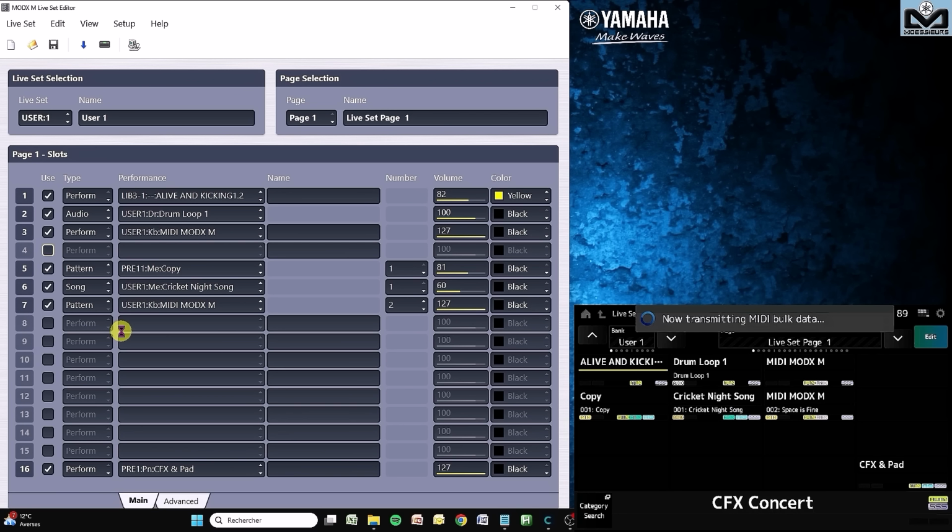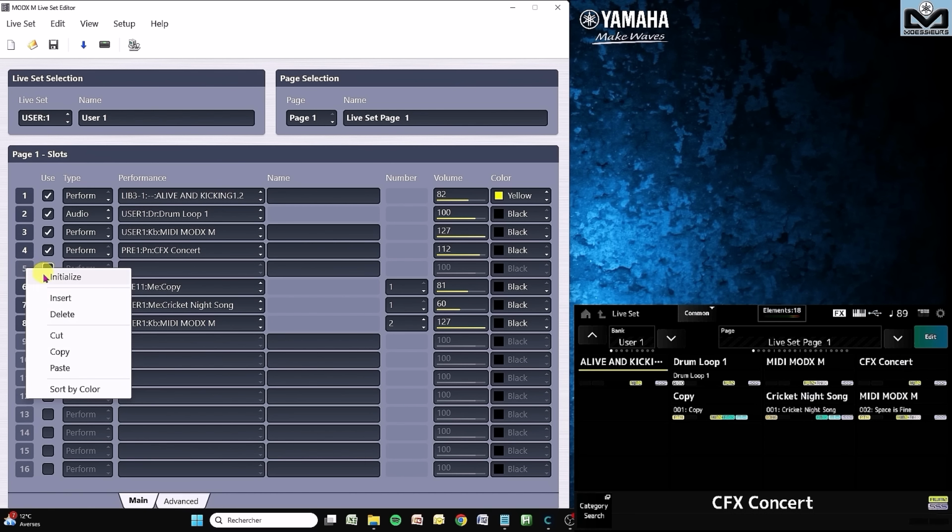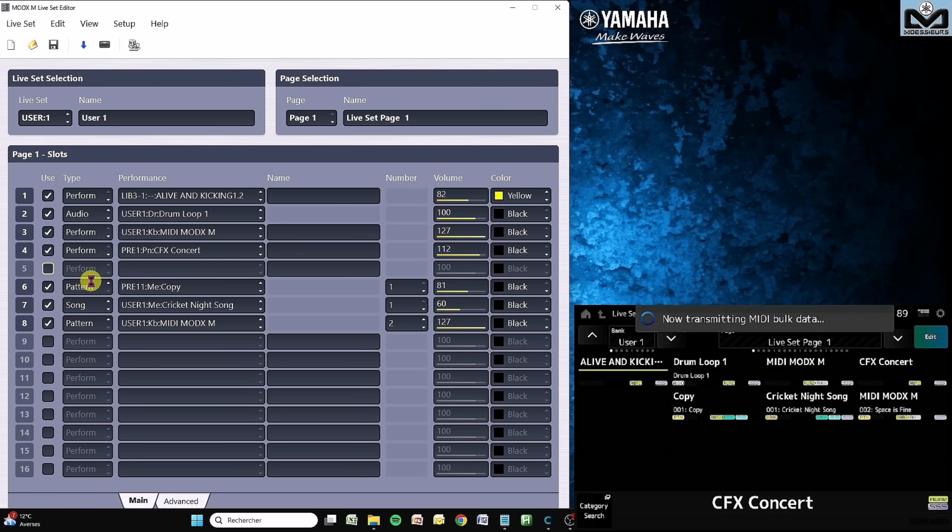I can do paste to paste the live set previously cut. It's inserted into the line. Here, for example, I could do delete, which would erase the data and also delete the line.